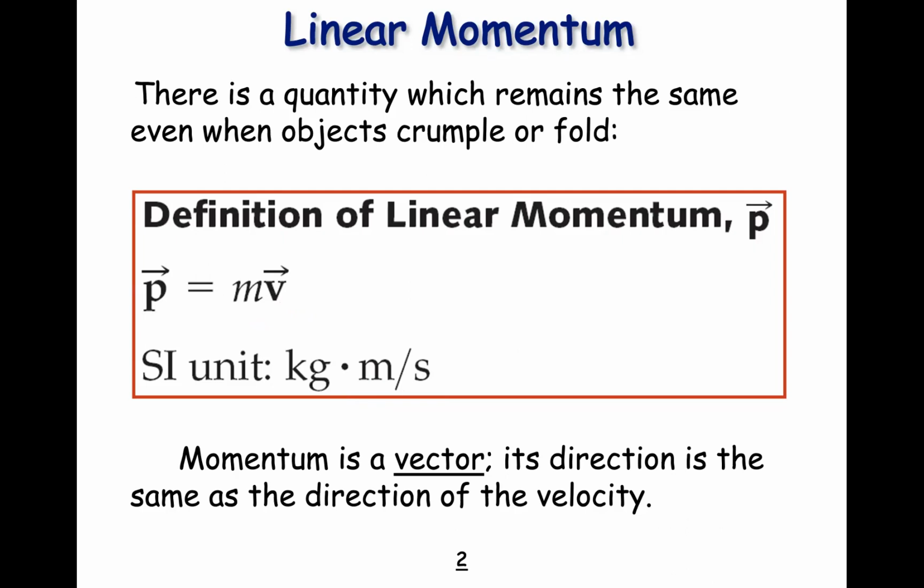All right, so what do we get from this? If you have two cars of the same mass and one is going twice as fast as the other, then that faster car has twice as much momentum. On the other hand, if you have two cars going the same speed on the freeway, one a small compact car and the other a really big SUV with twice the mass, then the bigger car has twice the momentum as well by simply having more mass. So it's this interesting combination of mass and speed. All right.